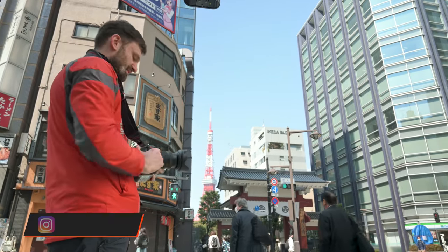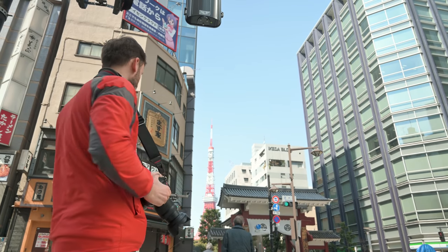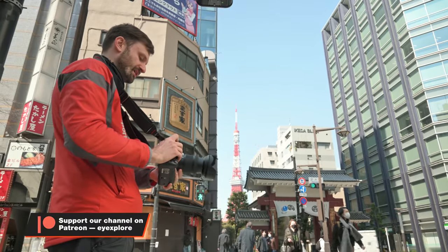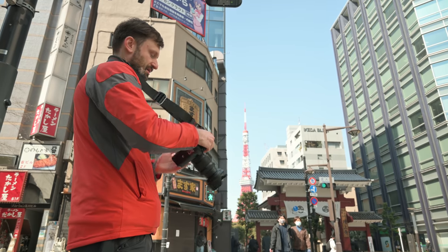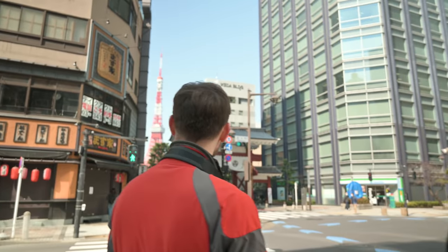My settings: I'm on F8, in auto aperture mode and auto ISO, which is my standard way of shooting. In the daytime my settings are very simple, very little fiddling — the camera generally handles things very well and things look good. F8 just to get everything really nice and sharp.